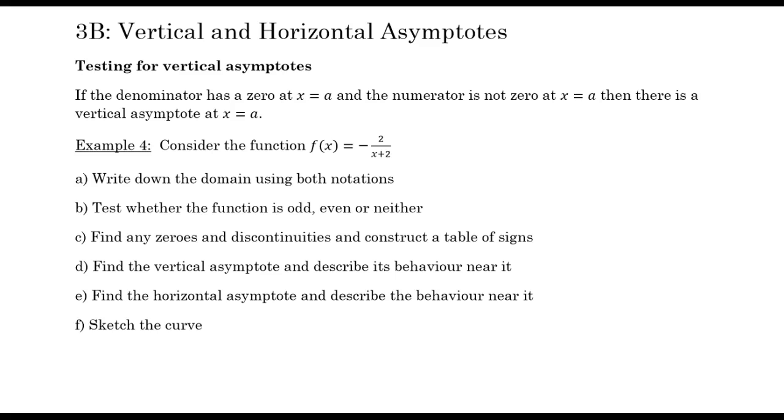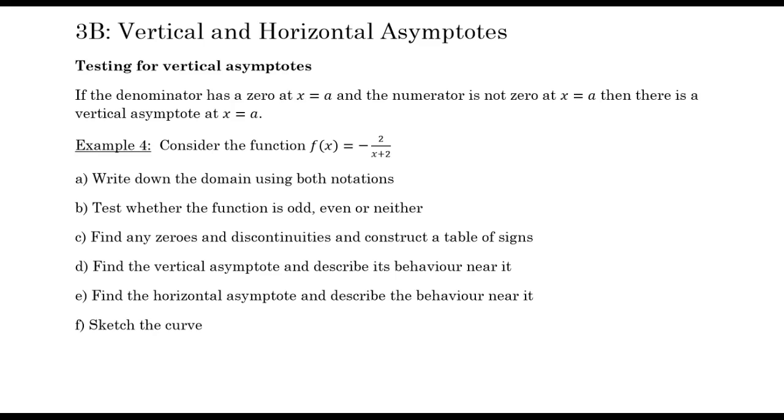Horizontal asymptotes, we haven't necessarily come across so much before. And that's perhaps because we've been mostly dealing with polynomials that tend towards infinity or negative infinity. Right? They tend to keep getting bigger or smaller as x moves to the right or the left of the number line. For very large or very small values of x, our function for a polynomial typically becomes very large or very small. However, we're going to look at things like perhaps a rational function where I have a polynomial divided by a polynomial, and they can get a bit more interesting there.